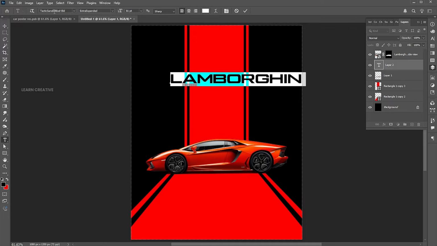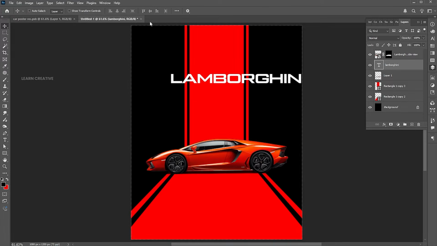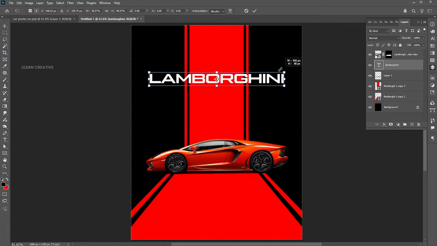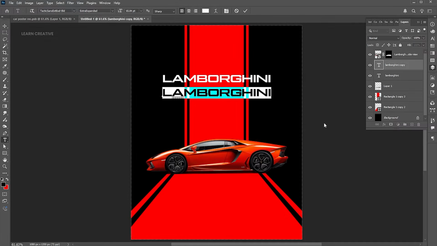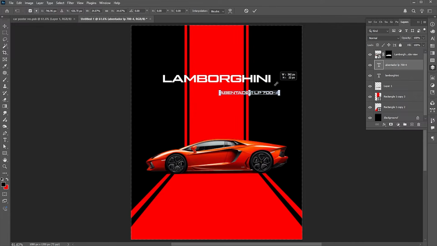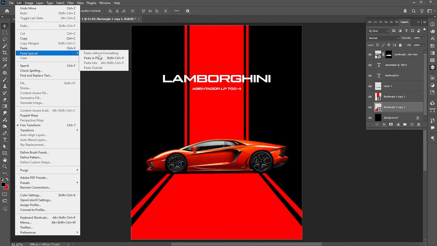Follow my text settings. I have already typed some text to save time. Place it in the design.